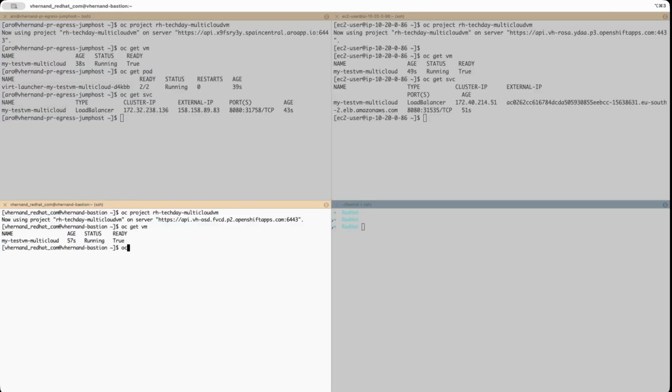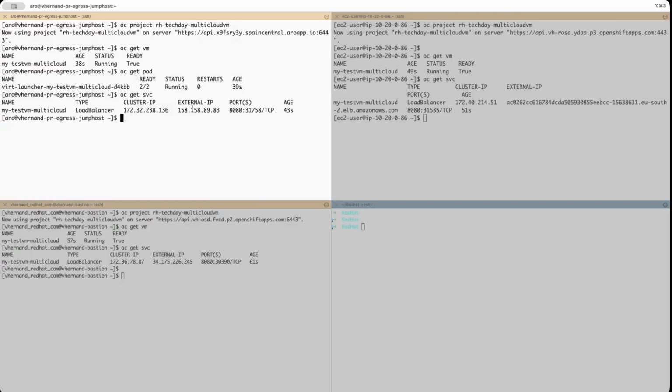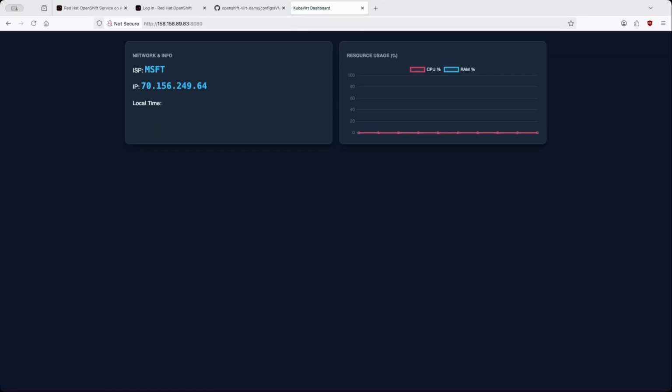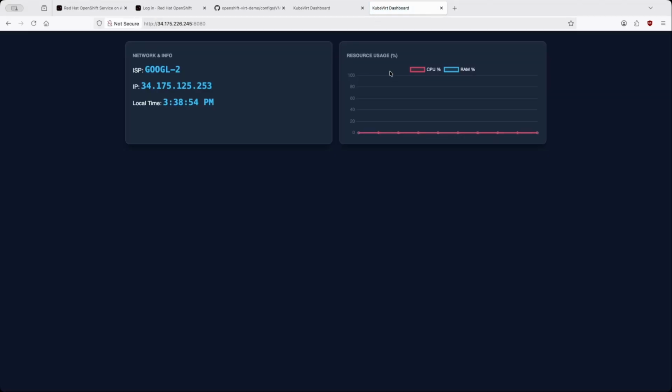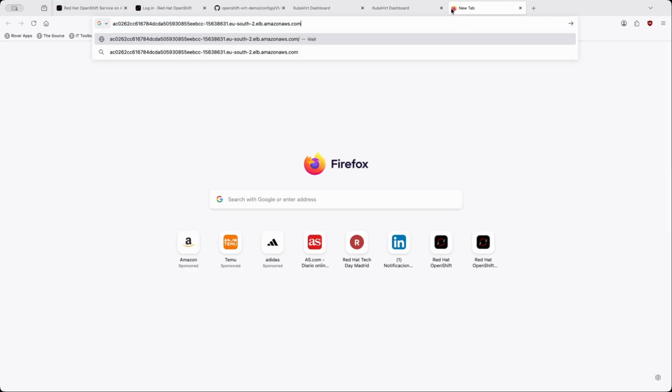So now we've got our external IP for each machine. Let's quickly jump in just to confirm that they've actually stood up based on the template we've got, and we're getting the information out of them that we need. As you can see, the ISP is telling us that it's Microsoft, so therefore it's running on Azure, as you would expect. We'll jump into the next cluster, and there you go. As you can see, it's saying Google, how long it's been running for, RAM, CPU, once again. And then finally, we'll jump into Amazon. And as you can see, the ISP is Amazon.